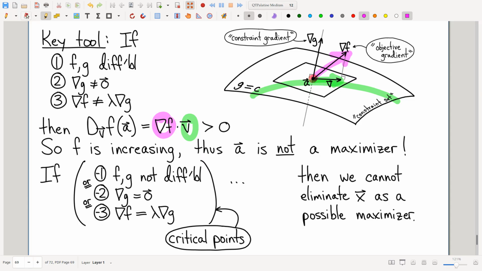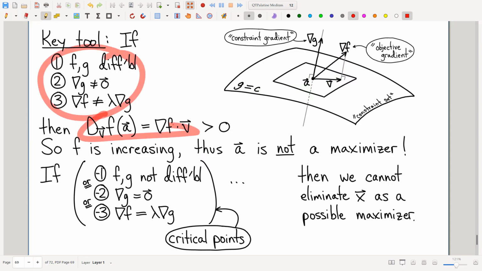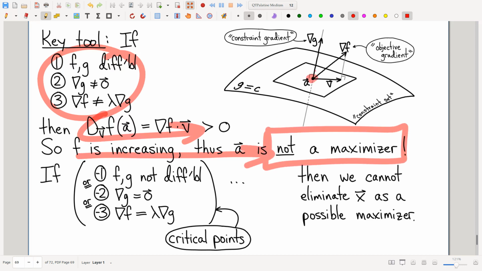So, if the function's still increasing, in other words, because these conditions are satisfied, this point that we were thinking about could not possibly be a maximizer. And again, great news, the overwhelming majority of points in the domains of the overwhelming majority of functions that you're going to be interested in doing this kind of thing for, the overwhelming majority will be eliminated. And all you have to worry about is the failures.